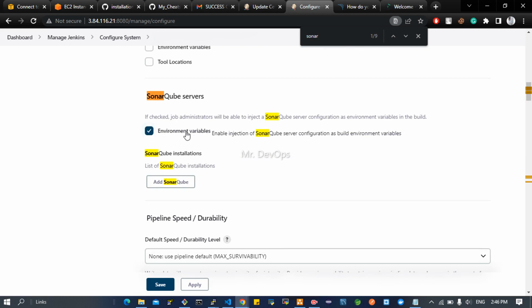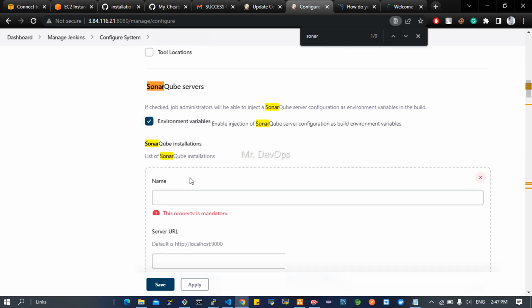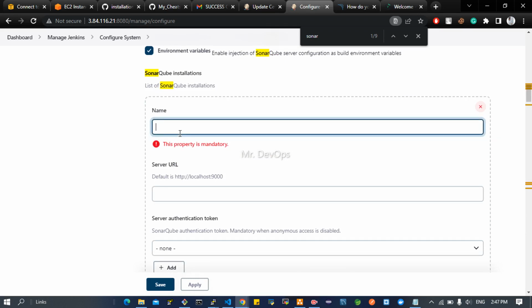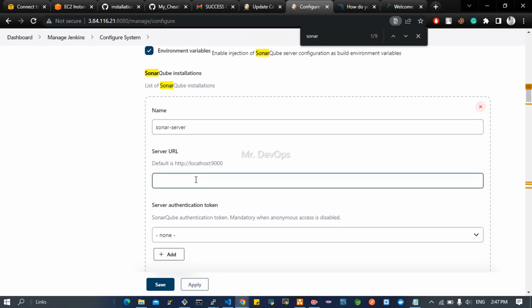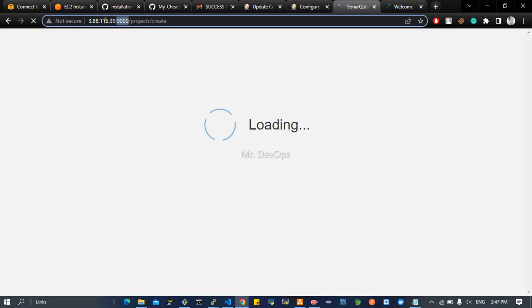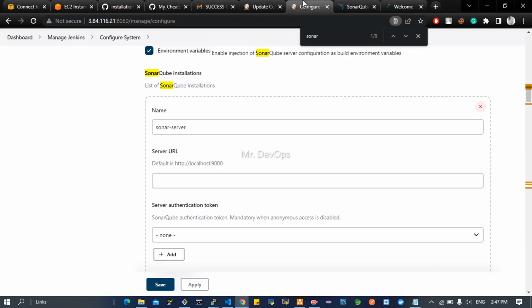Make sure you are checking this option, environment variable. You have to add the SonarQube server here. Add some meaningful name. Okay, Sonar server. Here you have to provide the IP and the port on which your SonarQube has been exposed.